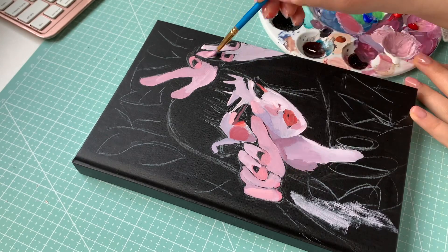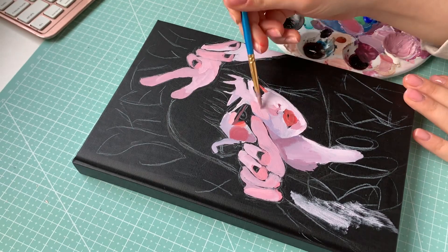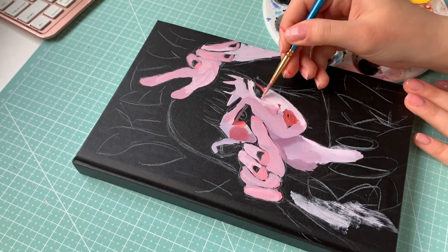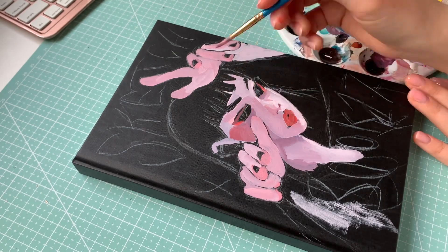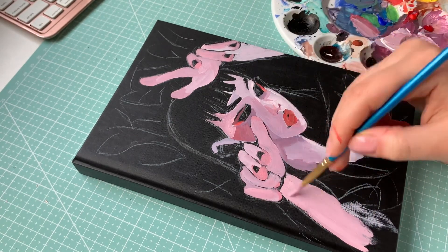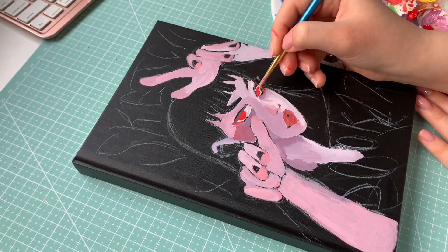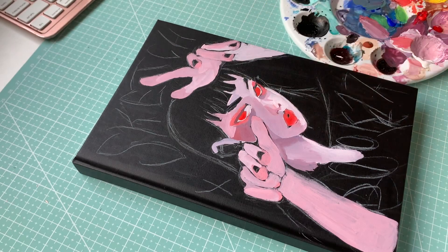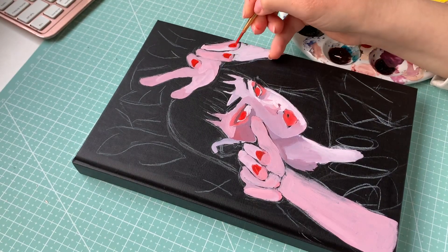I already wrote a list of goals for the sketchbook. Those of you who saw my recent sketchbook tour will know that I downsized quite a bit — my last one was A4 sized and this one is only half the size. That ties into one of my goals: I'd really like to carry the sketchbook around with me everywhere, just like I used to. A couple of years ago you could not catch me outside without my sketchbook, and back then I sketched a lot more. Using a much larger sketchbook made me realize how much I missed that, so goal number one is to take it everywhere and draw as much as possible.